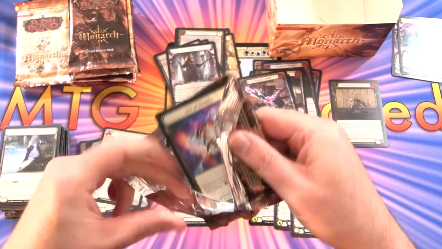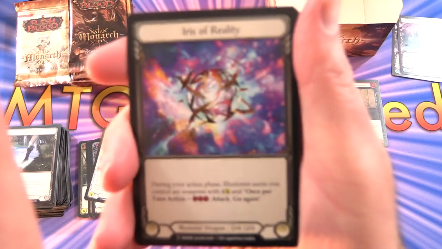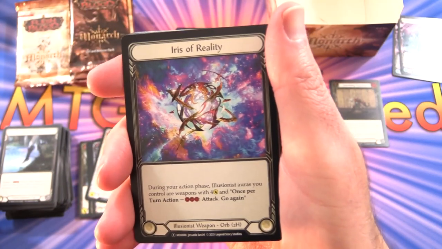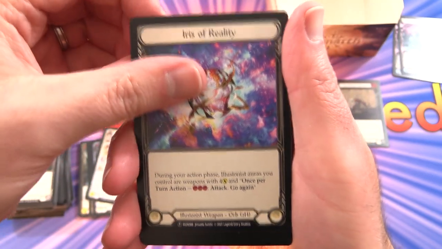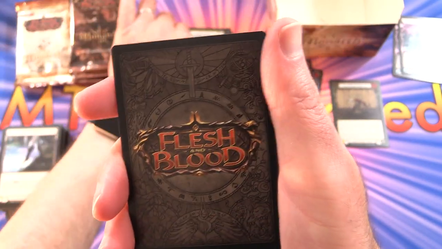And I believe they've also announced the next set. I think it's Tales of Aria. Is that right? Leave a note in the comments if you're looking forward to that one. Iris of Reality. And on the other side, we have Prism.